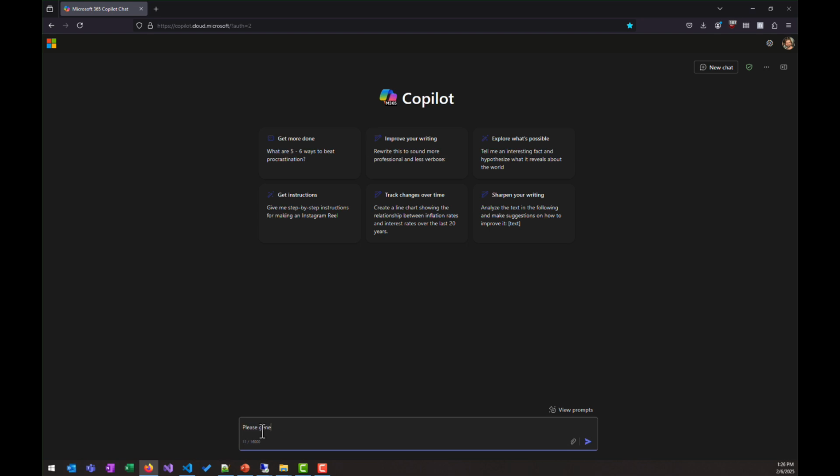So I'll ask, please generate a Python script using PyVISA, which is a communication library, to do the instrument control, to control a signal generator and analyzer, and a for loop to sweep the signal generator's phase from -180 to +180 degrees in 1 degree steps, measuring power with the analyzer at every step.